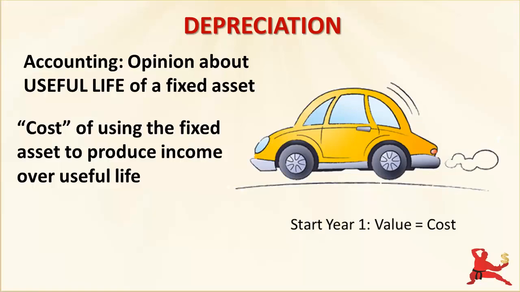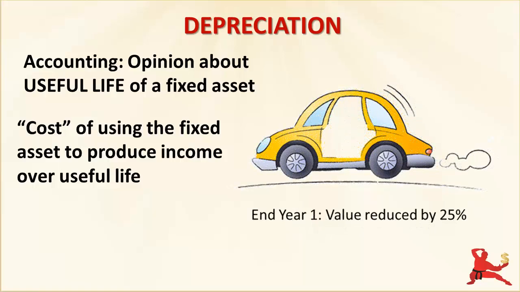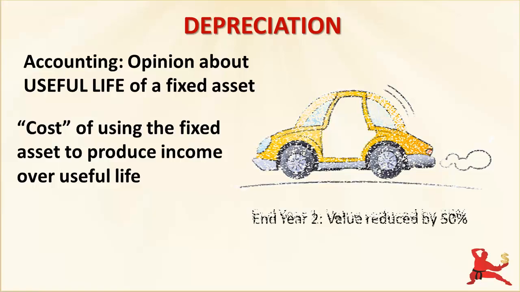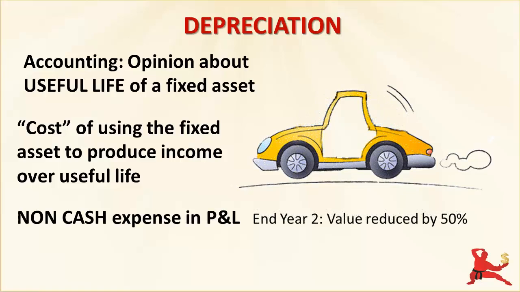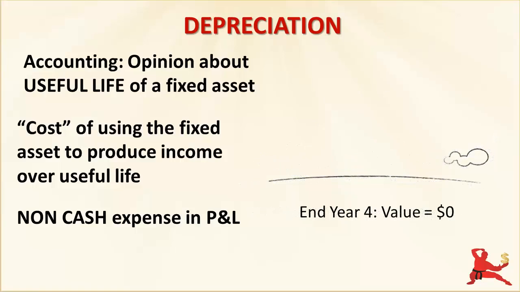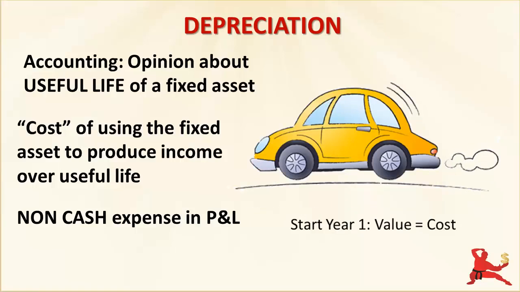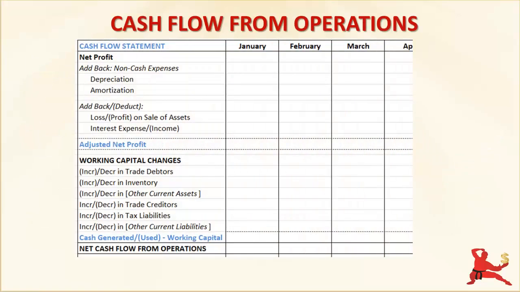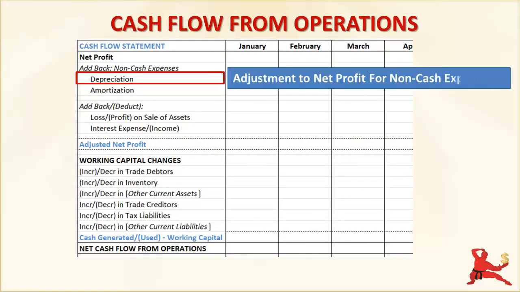So in this case, the purchase price of the car will be spread over 4 years. Each year, $1,000, which is the purchase price of $4,000 divided by 4 years, is charged against the profit and loss as depreciation expense, assuming that you are applying what is known as straight-line depreciation. Don't worry too much about these technical terms. Your accountant or bookkeeper will know what depreciation rates need to be used. Depreciation expense is a book entry. There's no cash involved with this expense item. That's why it's added back to net profit when we are working out cash flow from operations.